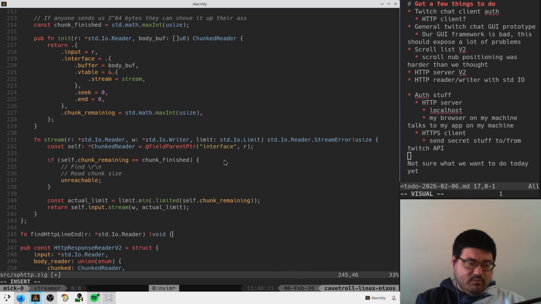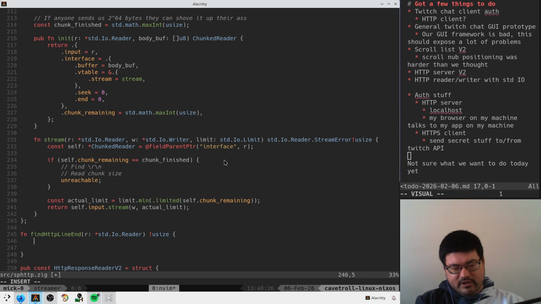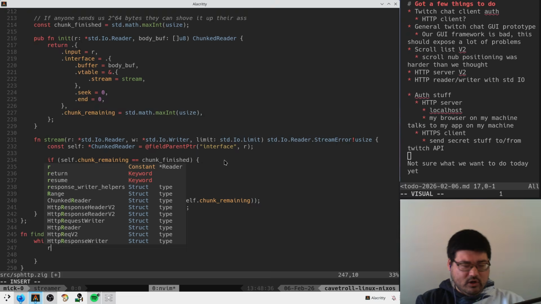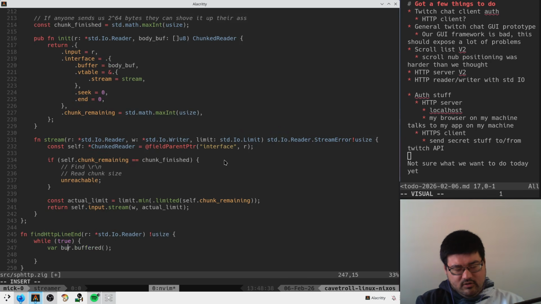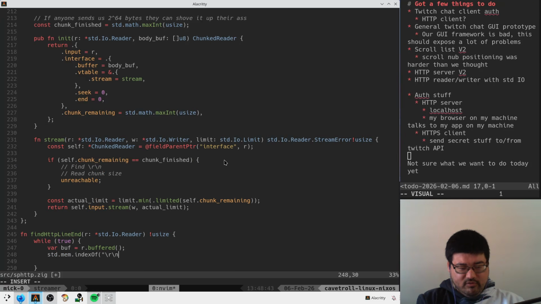All right, let's do some loop probably where we try to look at the buffered data, and we could do a std mem index of this guy in this buffer, or else we try to do a fill more.